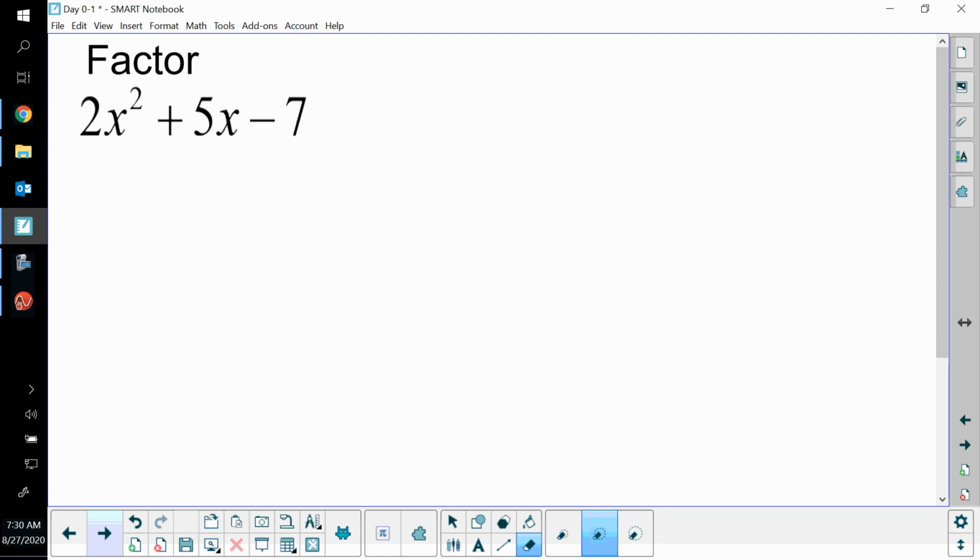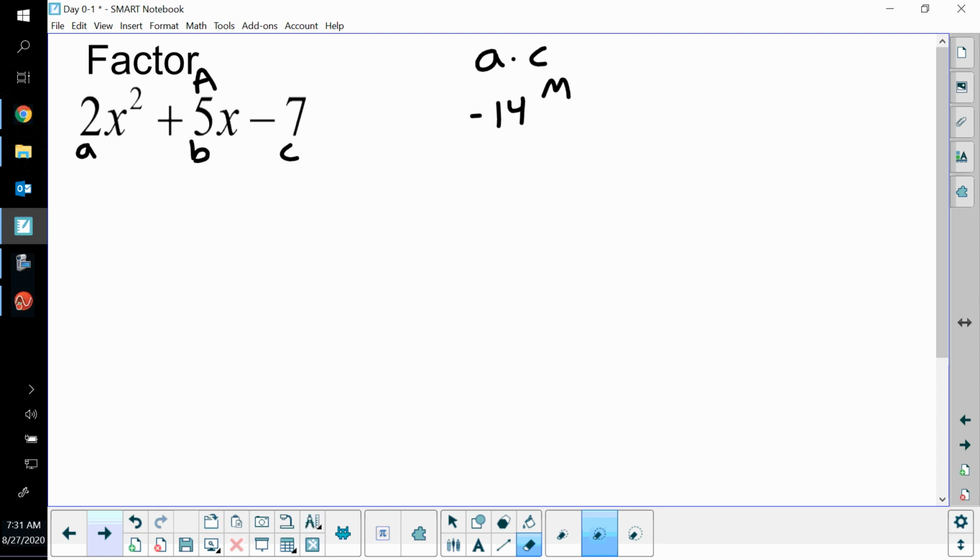Now, first off, when solving a quadratic equation, you should have seen last year that we consider the number in front of the x squared the a, the b is in front of the x, and the c is the constant. I like to call this method I'm going to show you the a times c method, because we're going to multiply our a times our c in order to do this. So again, you only do this if your leading coefficient is not 1. In this case, it's 2 for us. So we're going to do a times c. So 2 times negative 7 will give us negative 14. This remains what we want to add to, but now the negative 14 is what we want to multiply to.